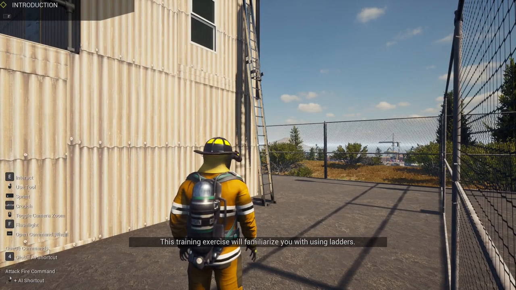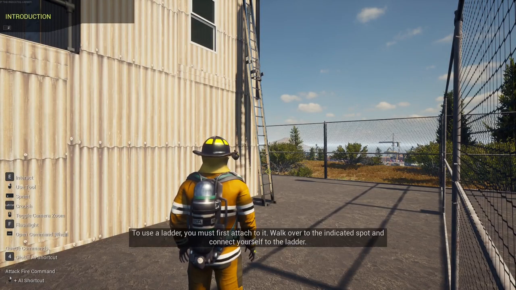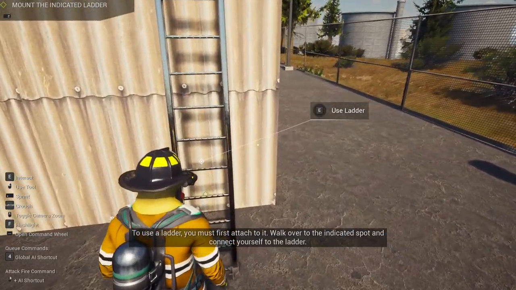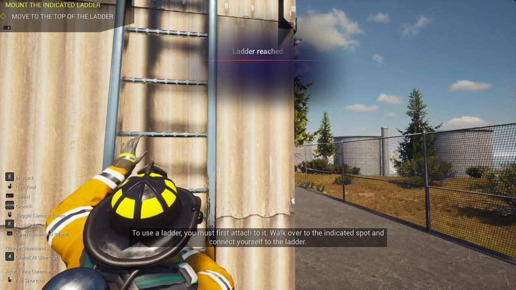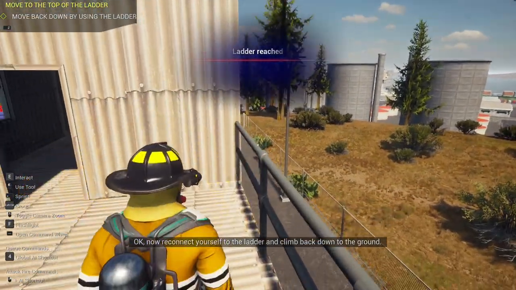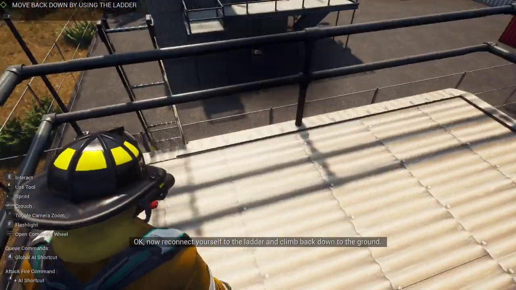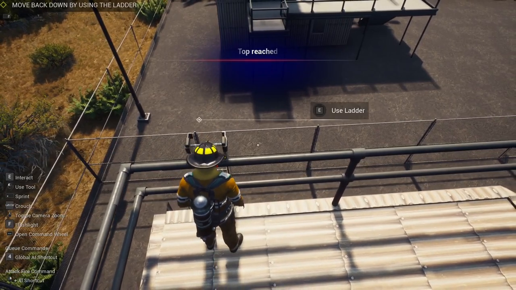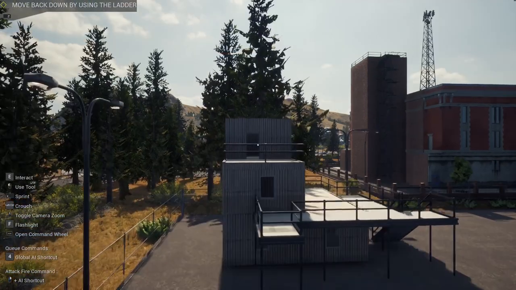Alright, the ladder. This training exercise will familiarize you with using ladders. To use a ladder, you must first attach to it. Walk over to the indicated spot and connect your... I see. And then we climb. Okay, now reconnect yourself to the ladder and climb back down to the ground. I see. And then I go down.